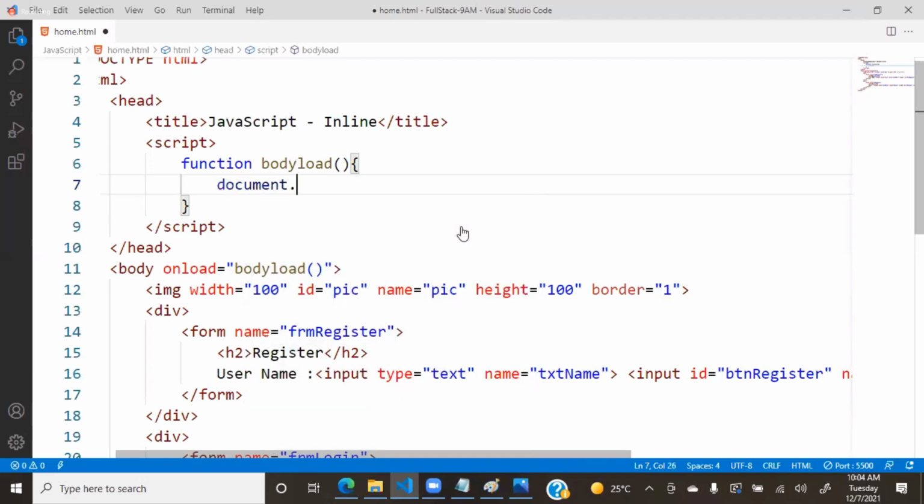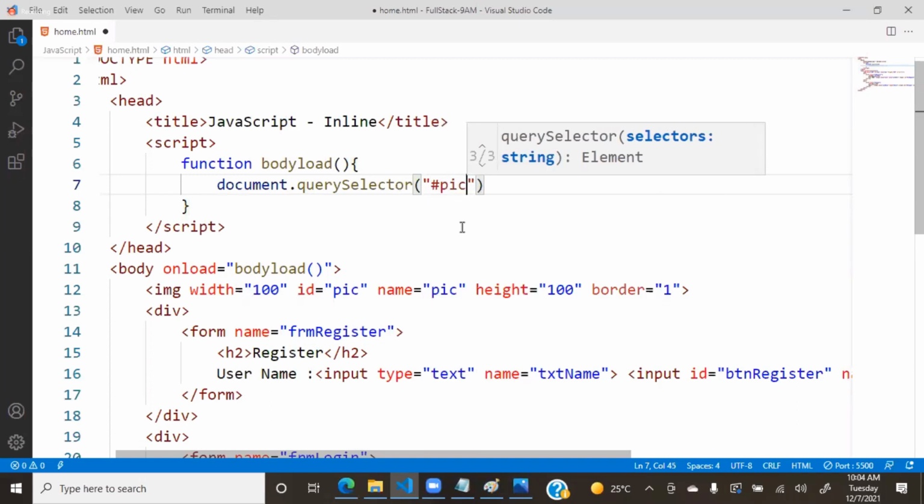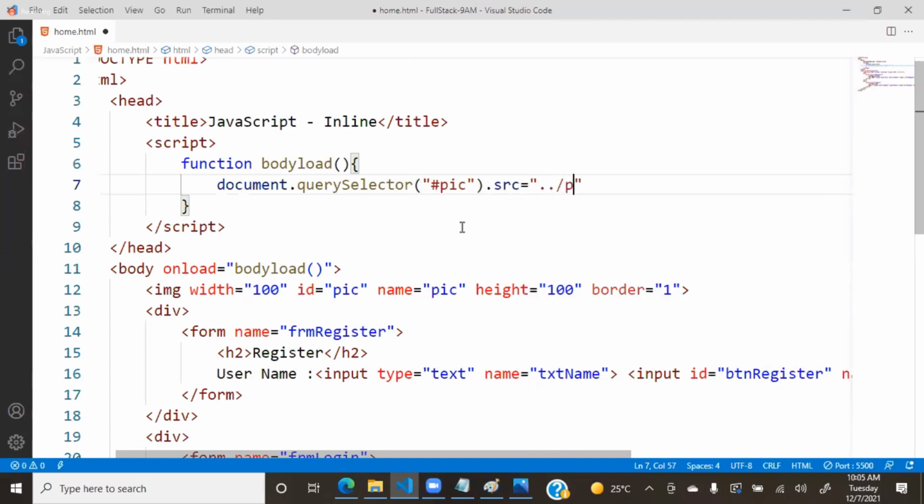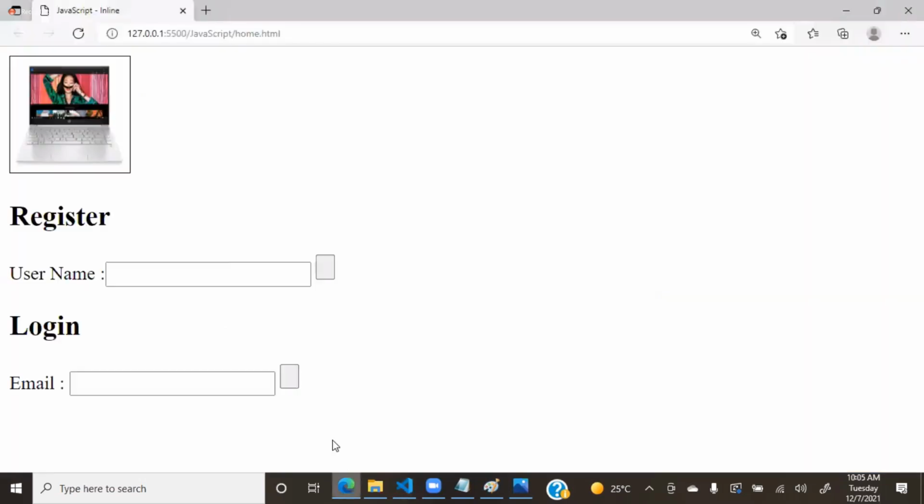Hash. So document.querySelector hash pic, and .src is equal to /public/images/ suppose some laptop.png, and you can see that it will apply that image.